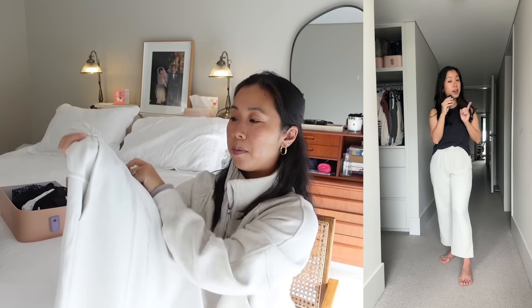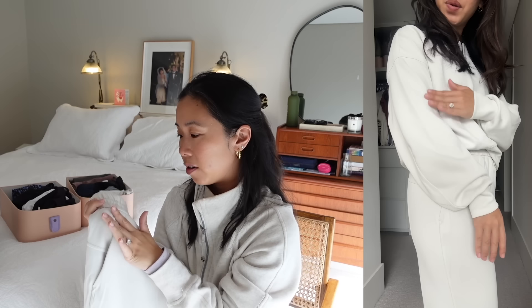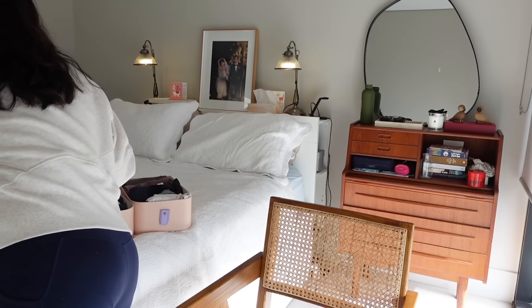And lastly I have a pair of SoftStream trousers. SoftStream is going to be a theme for the rest of this video as we head into the lifestyle section. SoftStream is Lululemon's fabric that feels really soft and velvety — it's like an elevated version of that tracksuit material. Rather than it being the really cheap pilling variety, this stuff doesn't pill and it just feels incredibly soft. I have a fair few pieces in the SoftStream fabric that I'm going to talk you through as we venture into other categories.